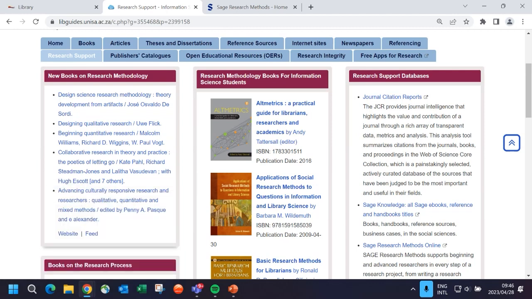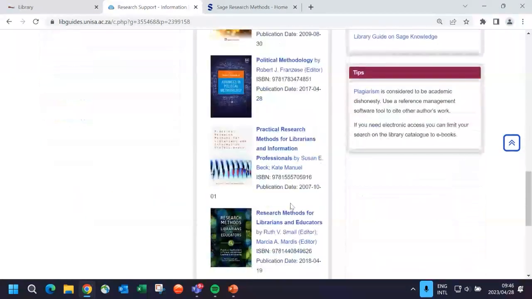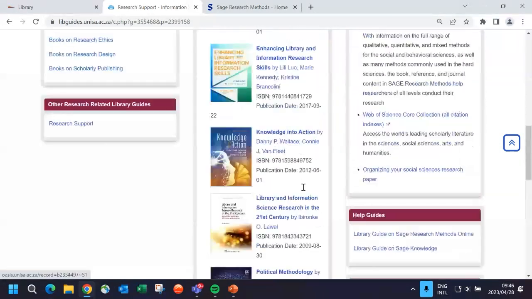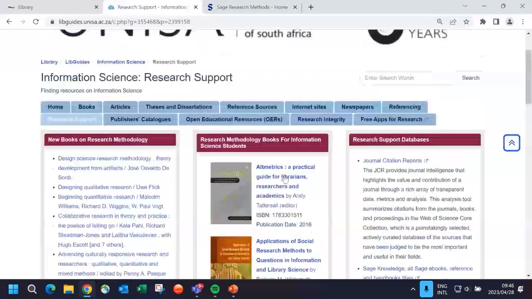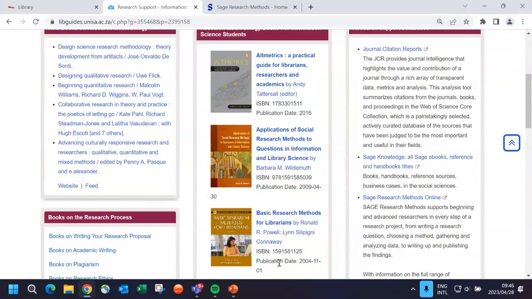So this is just a highlight of what kind of new books on research methods we have in the library. And on each and every library guide, we have placed generic information on methodology books or research method books in those specific subject disciplines. So in my subject area, which is information science, you can see the list is long. I keep on changing the list, trying by all means to place the newly acquired or the more relevant books. If you click on any of these, they will take you to the catalog. If it's a print book, you can request it. If it's an ebook, we can go online and just read the book there or download some of the chapters in that book.